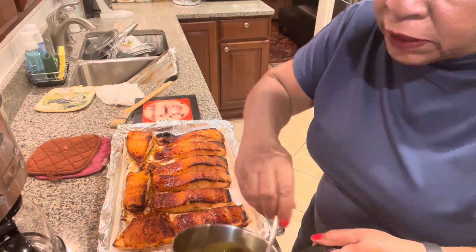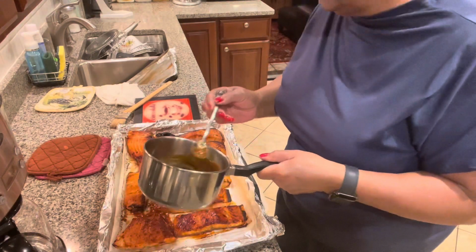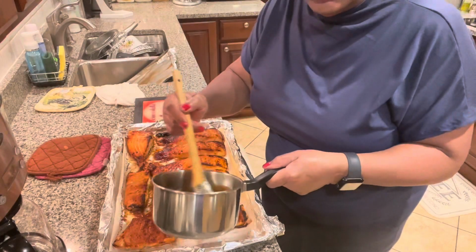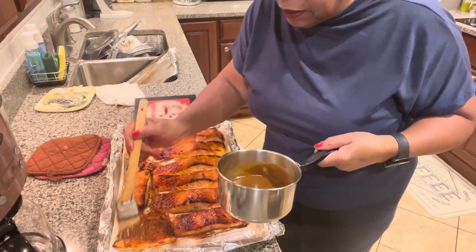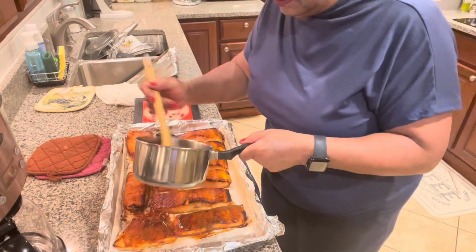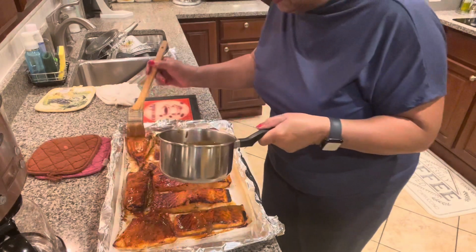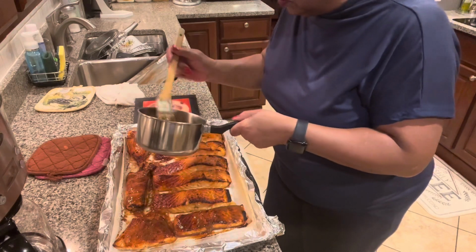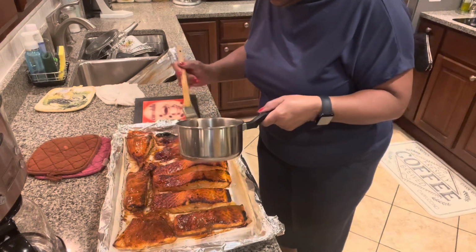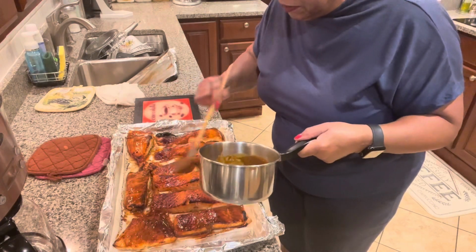I'm getting ready to put my other glaze on it. It's called brown sugar mustard glaze. And I'm gonna glaze it with this and put it back in the oven for about 10 to 15 minutes. And if you see it getting too dark once you put it in there, then you put a piece of foil on top of it. I'm actually cooking this on parchment paper that's on top of the aluminum foil. I'm gonna put this back in there.